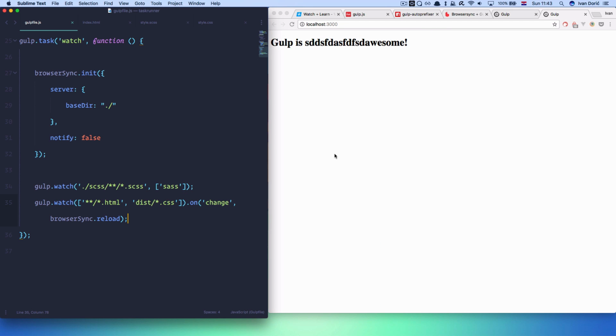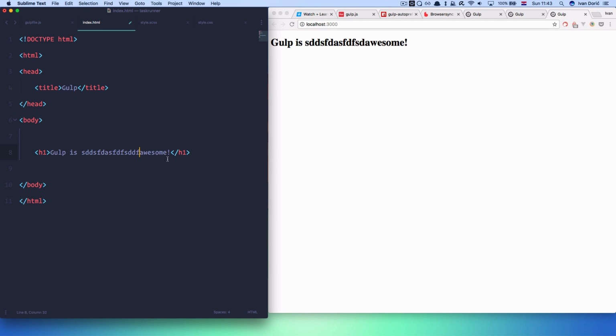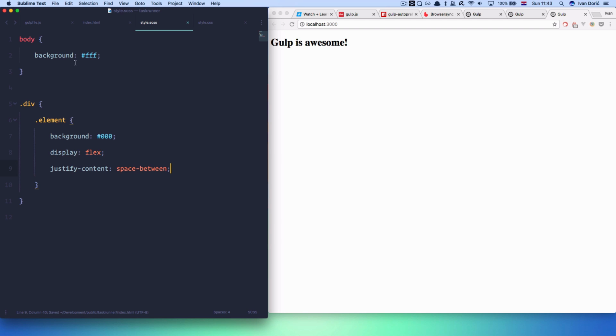Now this isn't going to work just yet. As you will see, the problem is actually pretty simple, why it's not working. So if I go to my index file, do some changes, okay, let's just remove this text, save it, this works. But if I go to my style SCSS file and change the background of the body to be black, nothing happens.